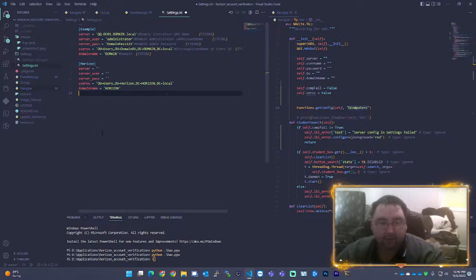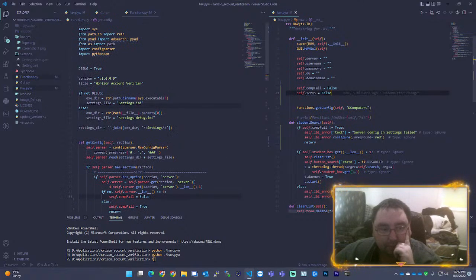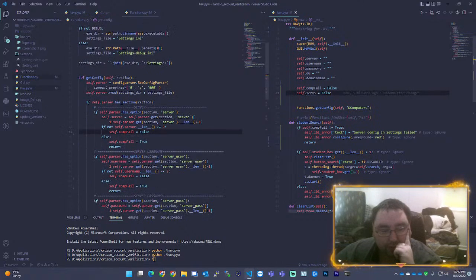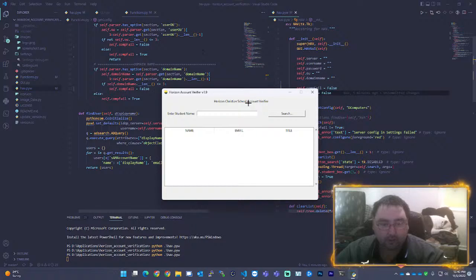But yeah, there's many options to do. But for now, all we're doing is getting this running so we can list the users and have some good error handling.